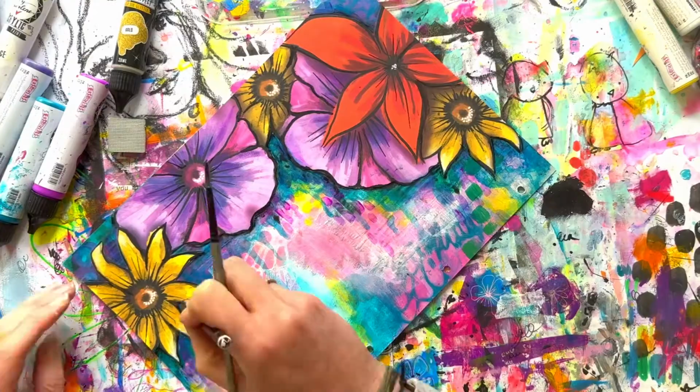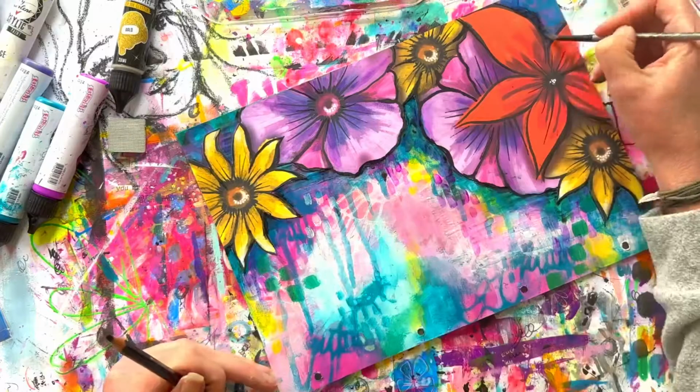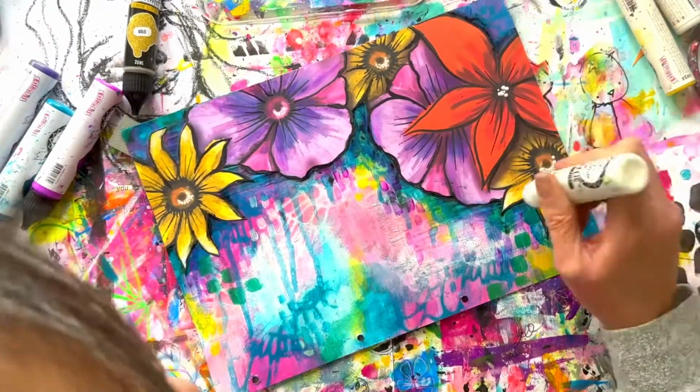It's really about losing yourself, about blocking all those other thoughts out that come into your head and just enjoying being in the space of colour and art and creativity.